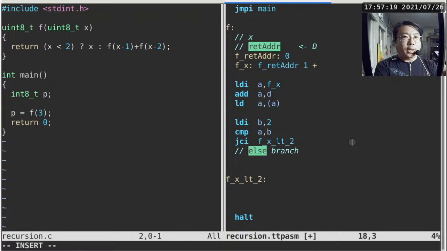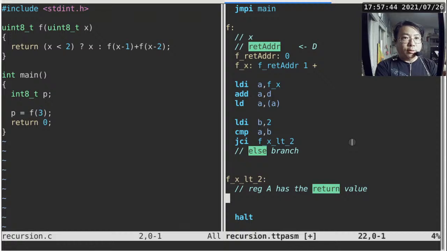But that relies on me putting the correct value into register A at the very end of the else branch, so I just have to be careful. That's all. So at this point, register A already has the correct return value. So we are pretty much done at that point.